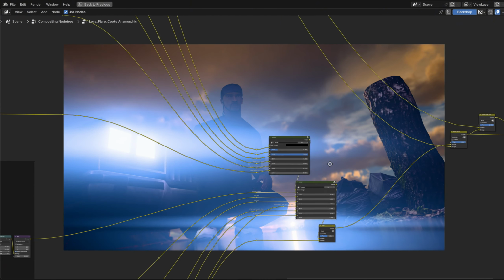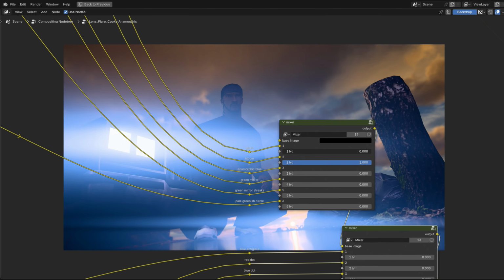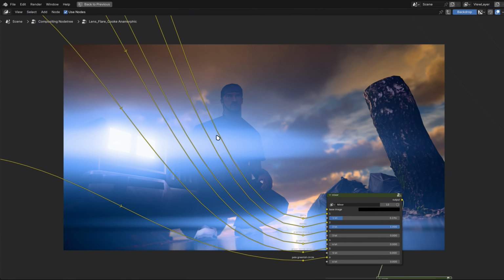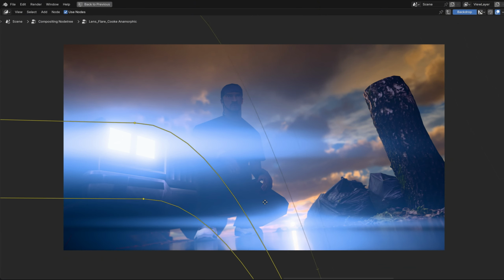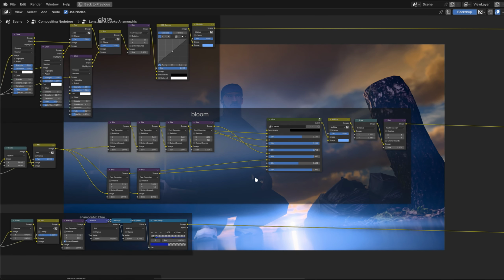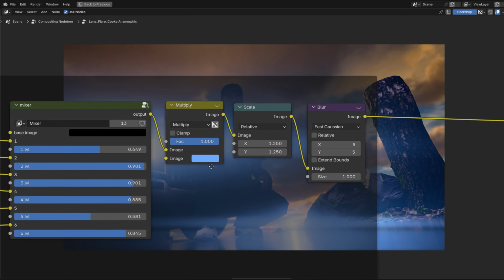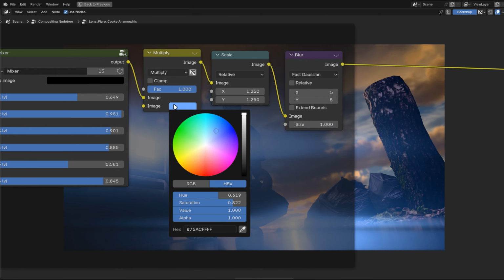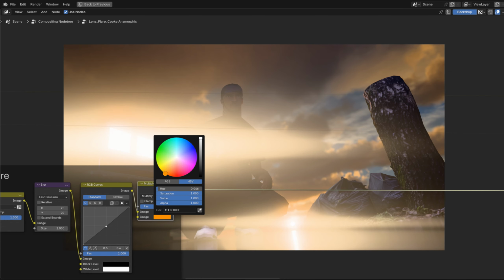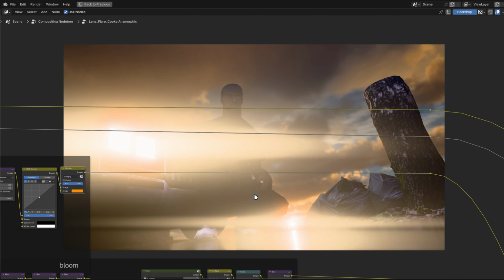So what we need to do is, let's see, for example, the glare, or it's the bloom. The bloom is reacting to this. So let's just follow the snow real quick. And specifically, this is it. As you can see the color here, let's just put this to, and the glare as well, make it more orangey because it's the glint.